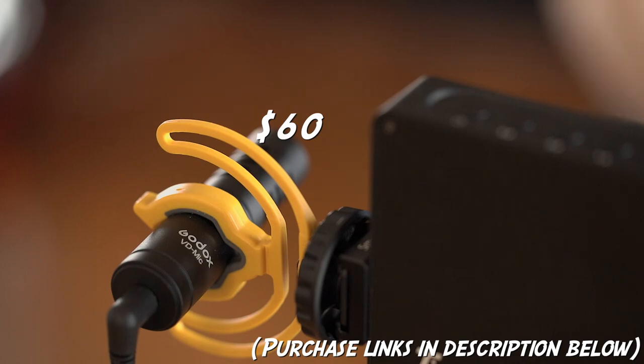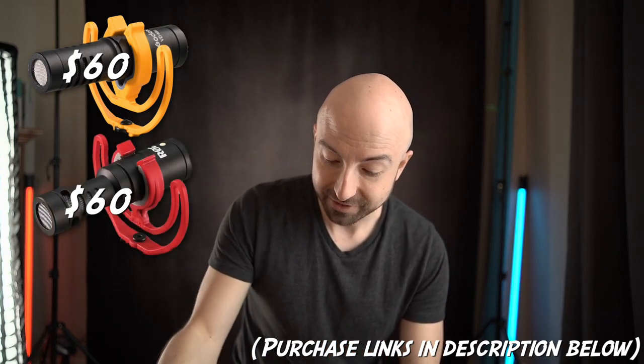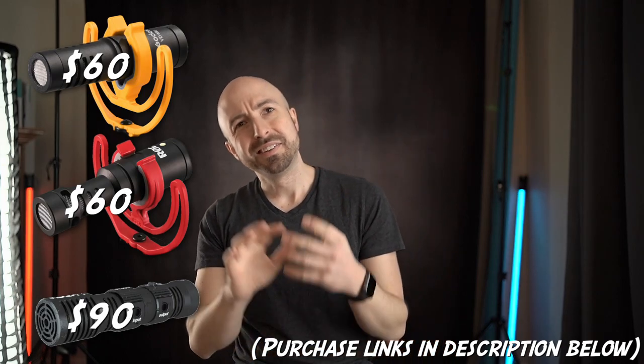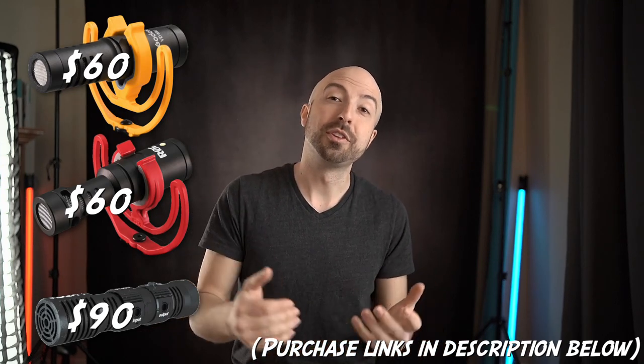We've got some pretty solid build quality. This thing is made of metal. It seems like it would hold up pretty well. How does it compare on price? Well, this comes in at $60. Incidentally, that is the same price as the Rode VideoMic Compact, $60. And it comes in less than the Deity VMic D4, which is $90. So it's not exactly a slam dunk. You can get decent quality from the Rode VideoMic Ultra Compact for the same price.